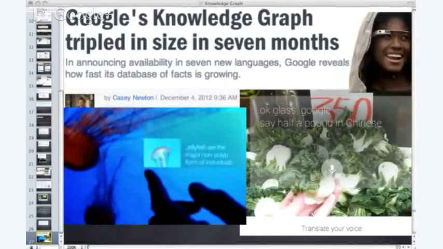So in closing, you should know that the Knowledge Graph database holds information about 500 million people, places, and things, and it indexes over 3.5 billion defining attributes and connections between these items. It's going to be rolled out this year all over the world in several languages, and it's only going to get bigger, and exponentially so. So it's definitely going to change how quickly and effectively we discover new information, and most importantly, it will help us make more connections between this unimaginable amount of content and data available on the internet today, and it'll help us better understand the world around us.